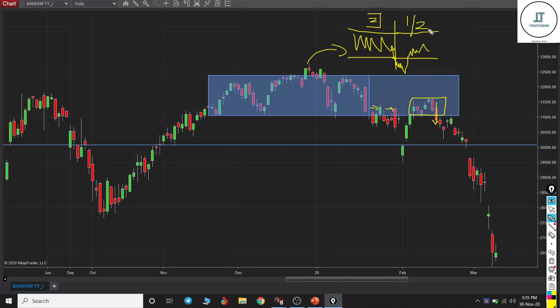Now, as till this point the 2 months are done, we need 15 more days or half a month, 2.5 months, to satisfy. But look at this, 1, 2, 3, 4, 5, 6. Only 6 days have come in. So what I will suggest in this case is only 6 days, but a different scenario. If price made half a month more of pending and it made a breakout, and if it auctioned lower, then I can tell this is a distribution. But in this case it has not taken place, only 6 days of auction.